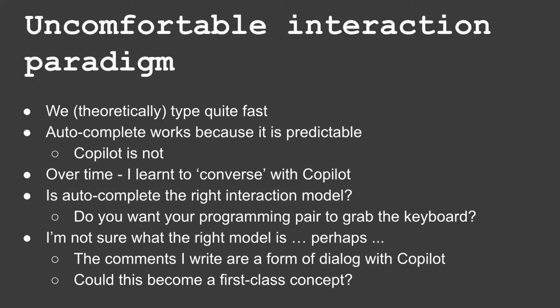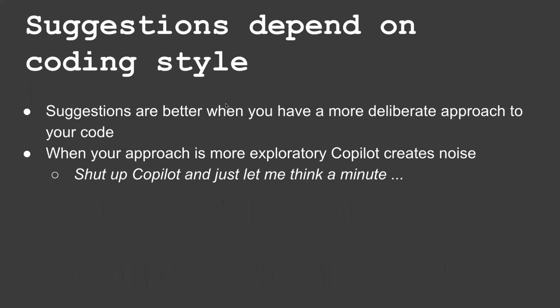and give you a genuine pair programming experience rather than sort of grabbing the keyboard at unpredictable points in time. I mean, not to dismiss the fact that the suggestions it comes up with, maybe 60–70% of the time, are really quite impressive. Also, the suggestions do depend on coding style. The more deliberate you are in your approach, the better Copilot will be. As you've seen previously, it understands comments, it understands function names, for example.